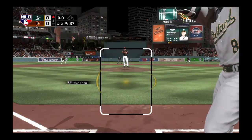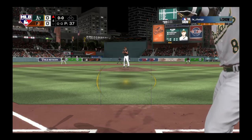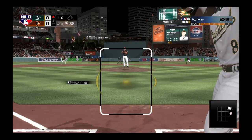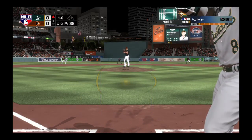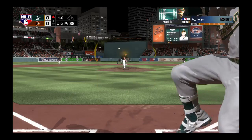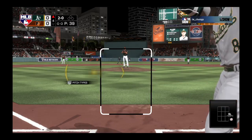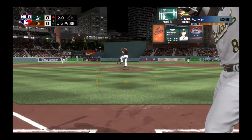Digging in to try it again, Jed Lowry, as the switch hitter will take his cuts left-handed here. This game is rolling right along as we move into the middle innings with no score. You'd think by now one of these two teams would be able to get some base runners on and get them in, but that hasn't been the case. 2-0 now. From the windup, the 2-0 pitch.